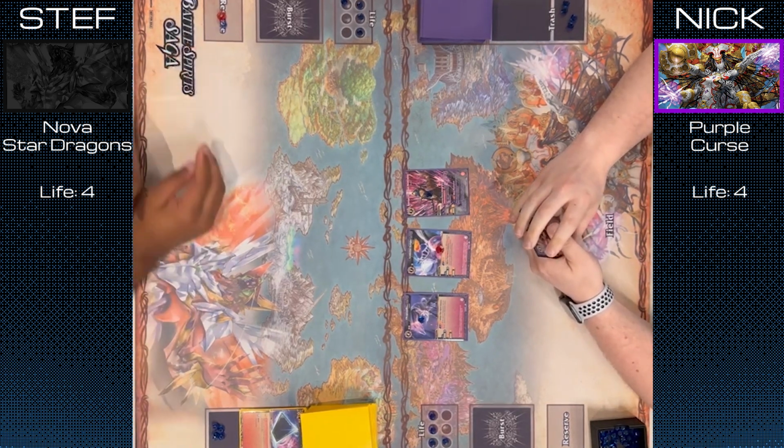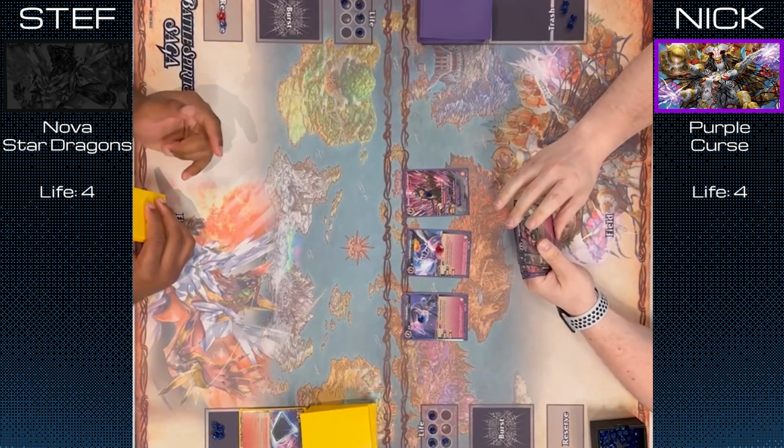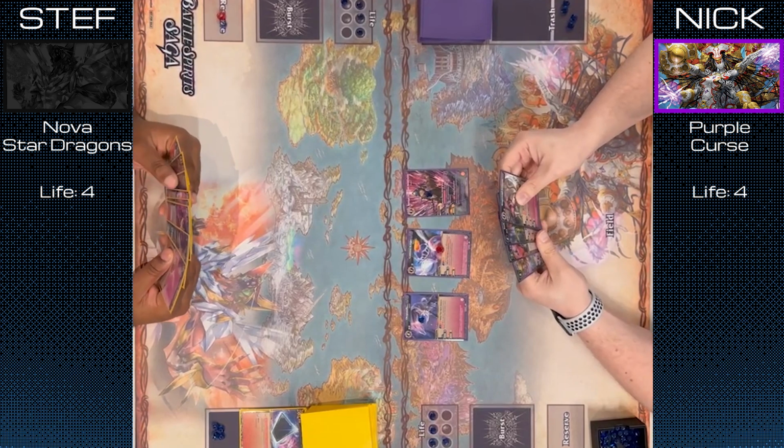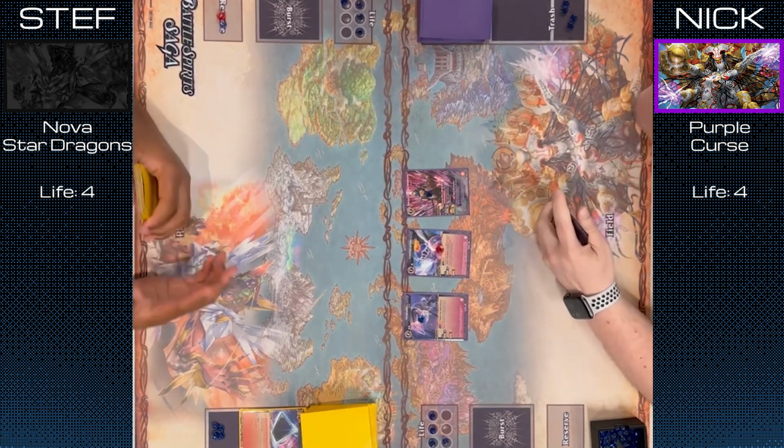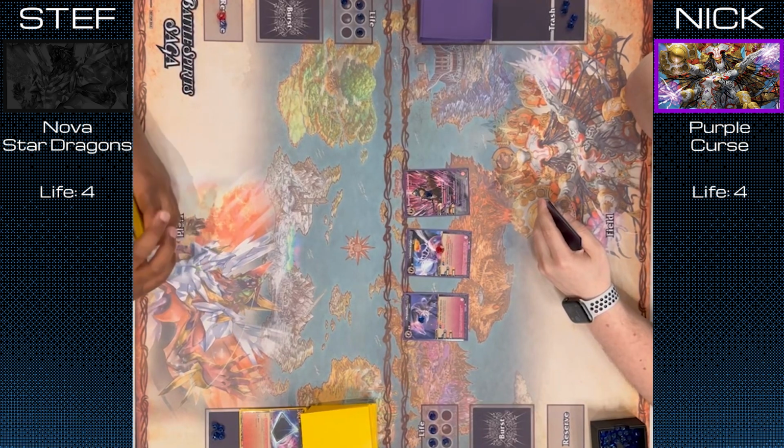But now I'm staring down a full board of attackers, and I'm only at 4 HP. If he had one more, literally one more attacker this turn, I would have died. I don't think I would have been able to survive if he had one more attacker.